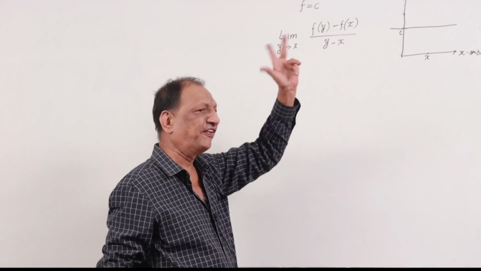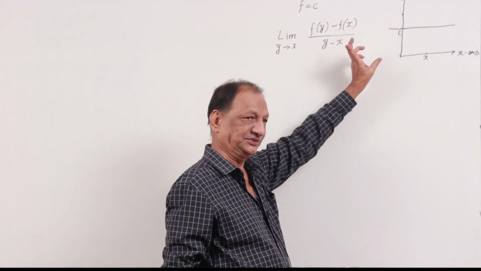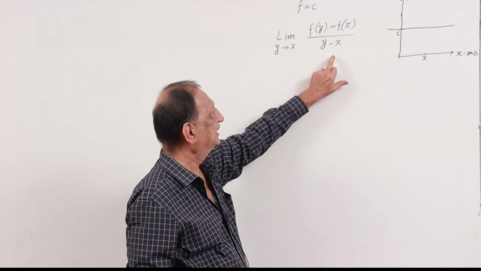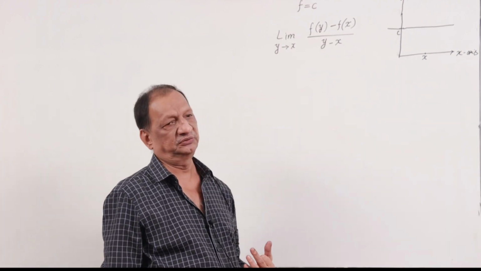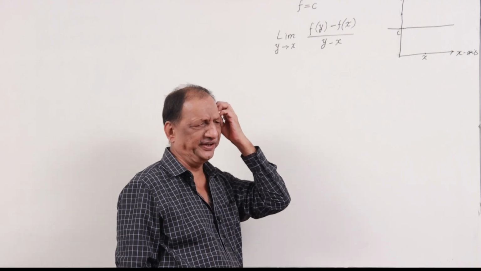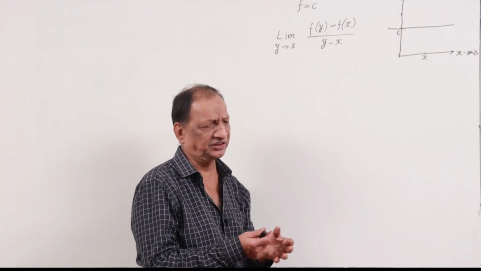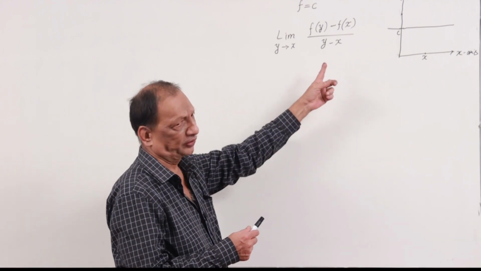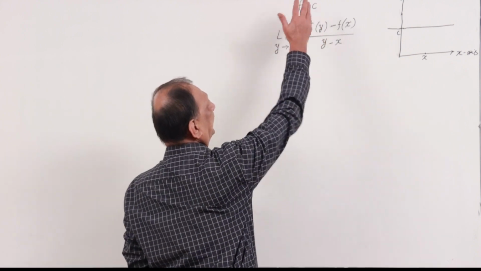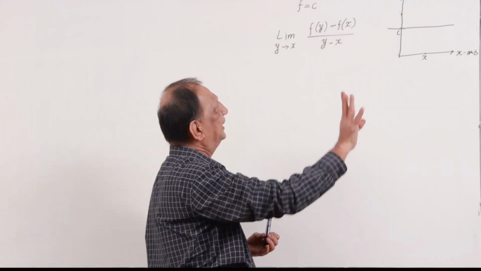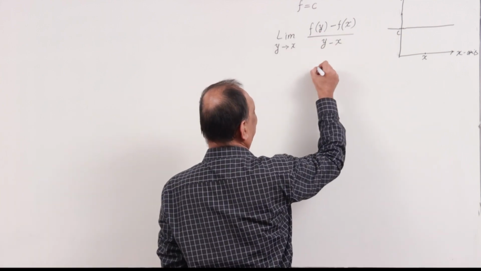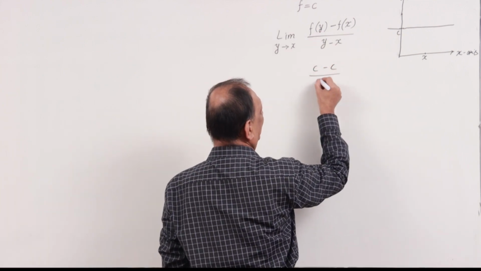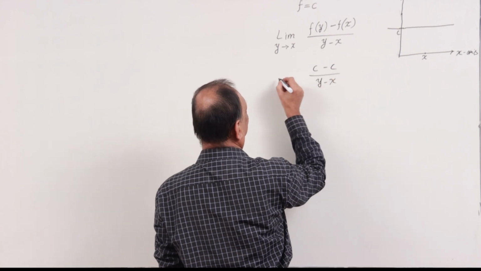What happens to the value of f of y as it approaches f of x? Is the question, the rate. Whether it is as fast as y minus x or slower than y minus x, or same speed as y minus x, just like we answered for sin theta by theta. We want to look at that. In this case, we substituted f of y is c, f of x is c, everything is c, right? No question on that. So this will be c minus c divided by y minus x.